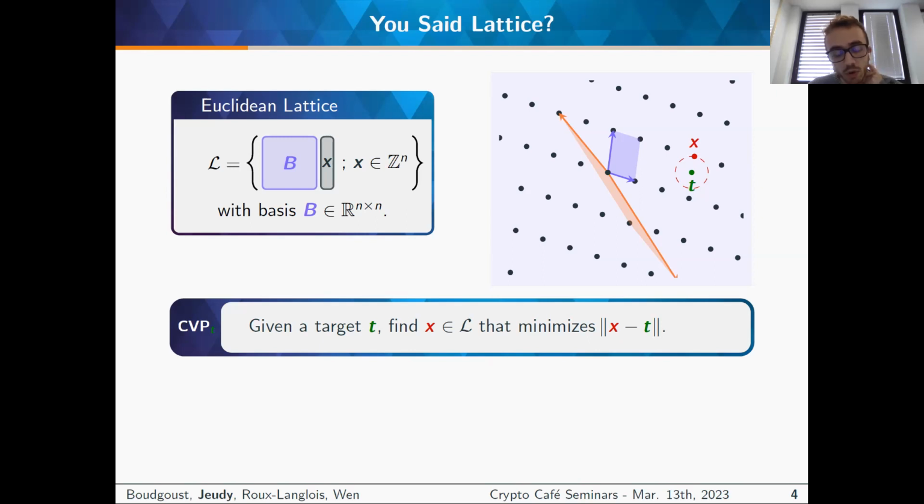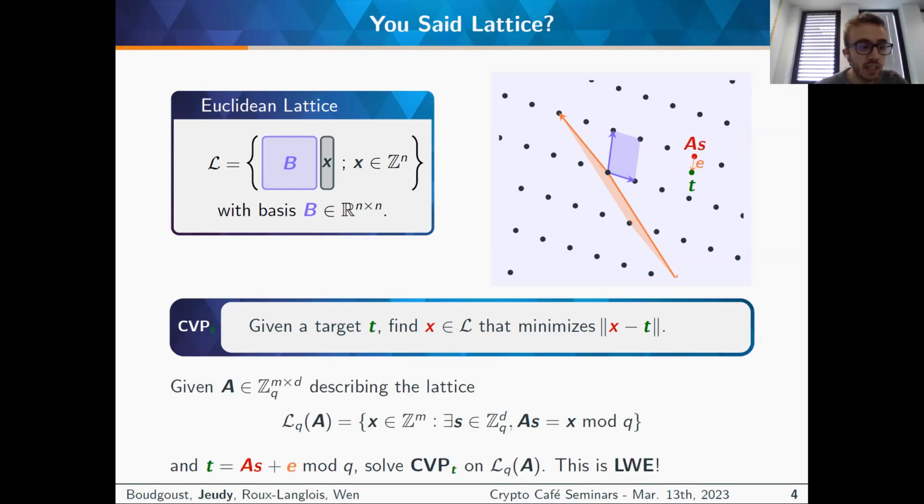Now, this CVP problem is instantiated with a lattice. I take a lattice, I give you a basis, and you have to solve this problem. But we have to determine which kind of lattice we want to provide the adversary with and which instance to consider. And in lattice-based crypto, what we use are generally random lattices. So in random lattices, we take a matrix A, which is random over Z_q and of size m by d, and I consider the lattice L_q(A), which is the set of integral vectors x which can be written as A times S mod q for a certain vector S. So now I have the lattice that I want to solve CVP on.